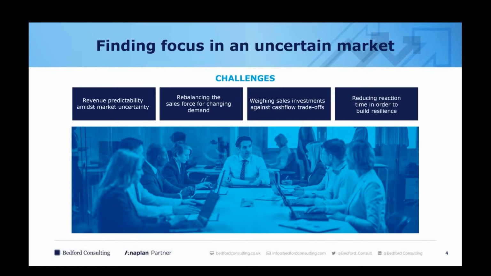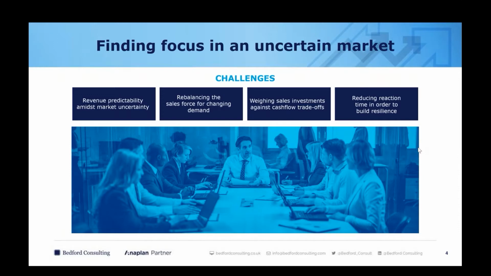Finding focus in an uncertain market. Now, this is something that all businesses will find as a challenge, but of course, in the present times of COVID-19, this is even more prevalent and something that we're all facing firsthand. And the four key areas here that we want to focus on are revenue predictability amidst market uncertainty, rebalancing the sales force for changing demand.